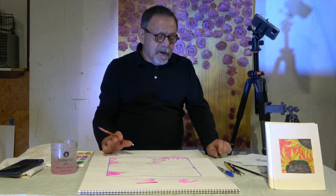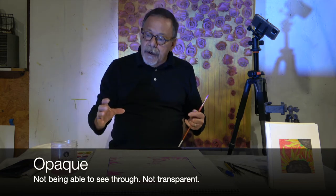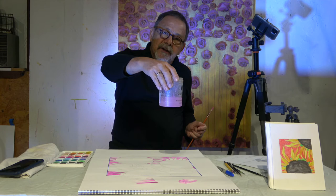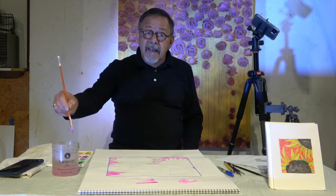Keep your water clean. If the water starts getting opaque — meaning you can't see through it — pour it out and put new water in. When you go from one color to the next, you really have to stop and clean your brush. If you've been using brown or black and you want to go to yellow, you better clean it out, because you're going to get a really muddy color.